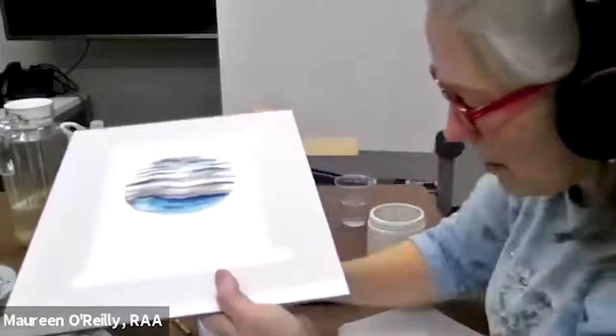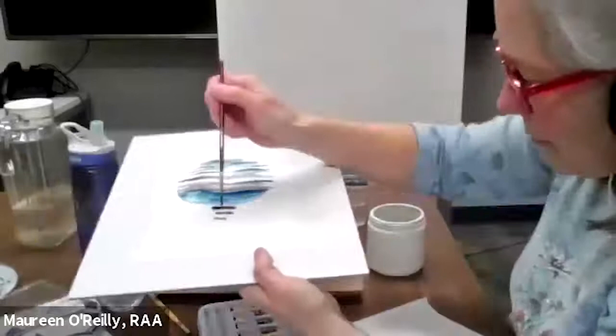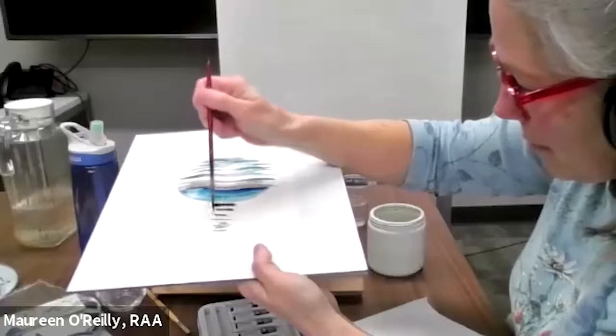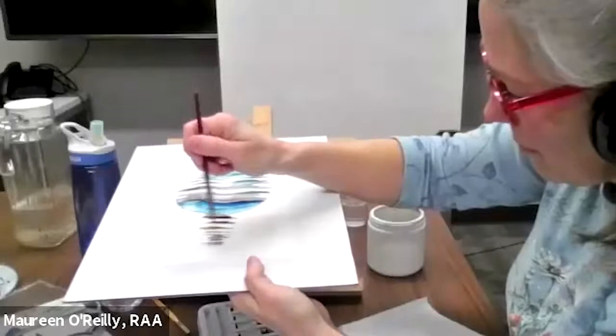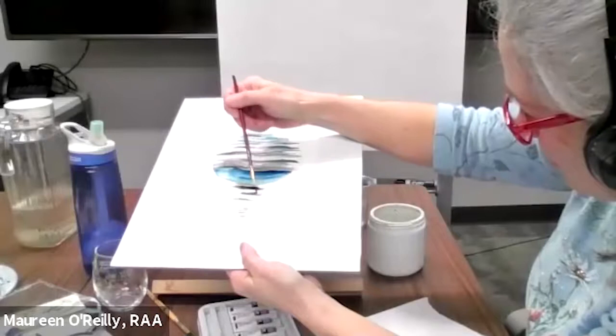Okay, and then add in a mixture of blue and black. Whoa, that's dark. This brush is actually nice. It's got a nice little tip on it. Maybe some more blue. Okay, don't overthink it.